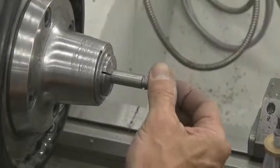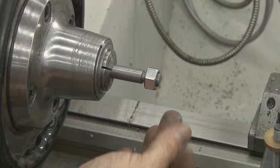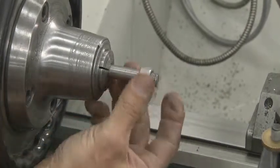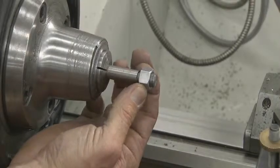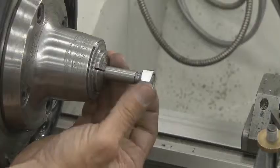Check the mating part again while the part is still in the lathe. Never take the part out of the lathe to check the thread. You will lose your positioning of the thread and it can be very difficult to pick the position back up again. Once the nut threads on easily without too much slop or too tight, you are finished with this operation.